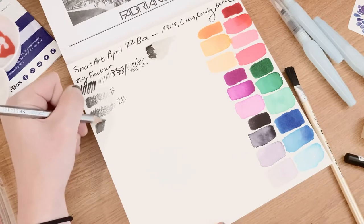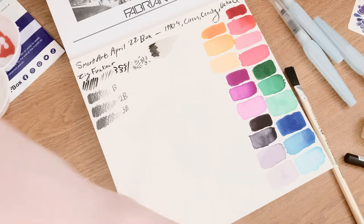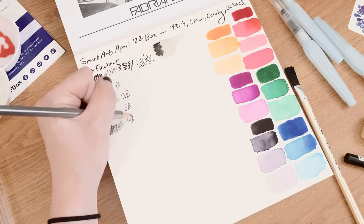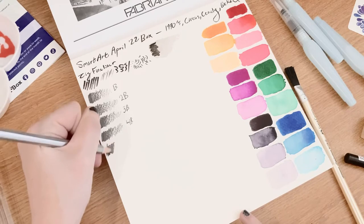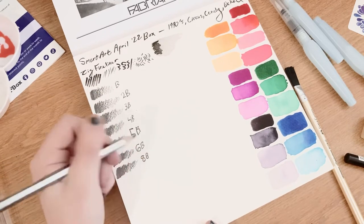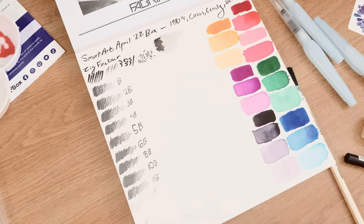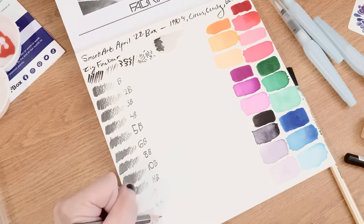All my beginning drawing classes were pencil and charcoal work, so I'm very familiar with graphite pencils. B pencils have a softer lead — darker and easier to blend. H stands for hard, so H pencils are lighter but harder to erase. That's why I tend to use HB, which is a perfect mix. The darkest I usually go is 8B — I've never faced a 10B before. I'm also very sound-sensitive, and H pencils sound scratchy. I do not like them.